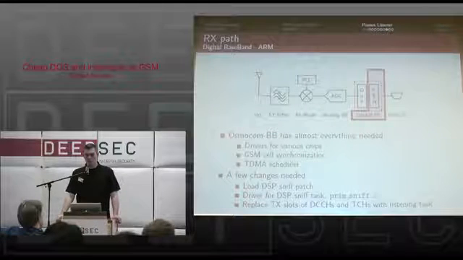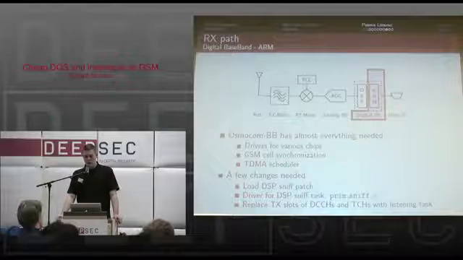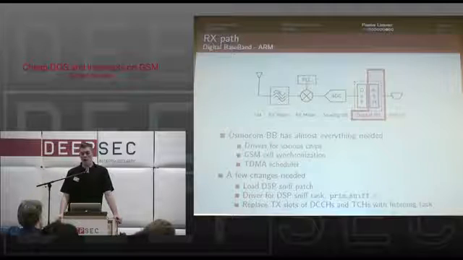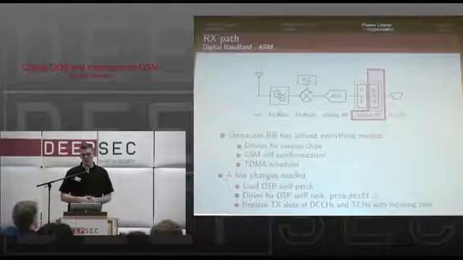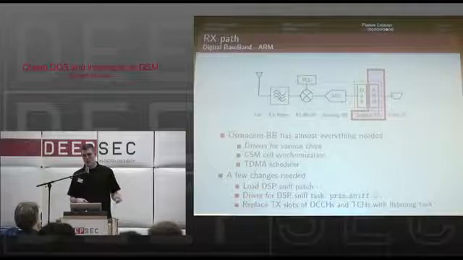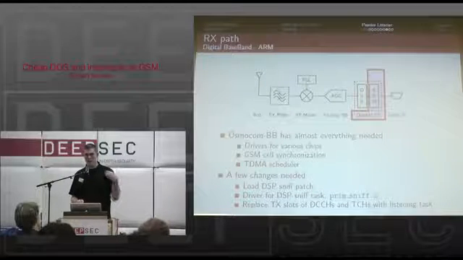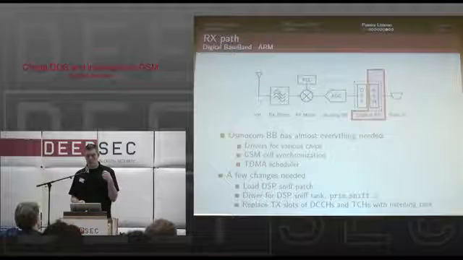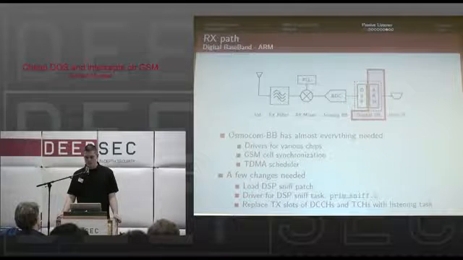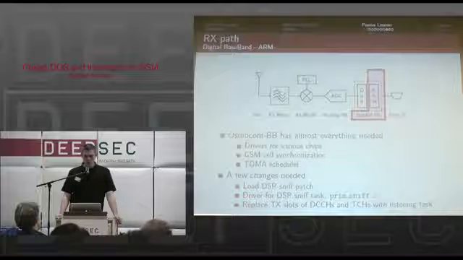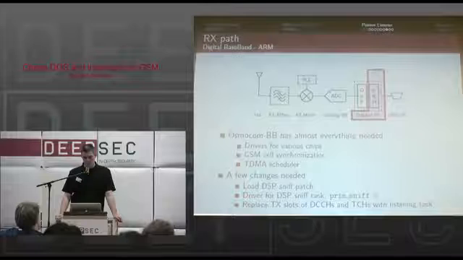There are a few things we need to change. First, we need to patch the DSP at boot. That's kind of obvious. Then we need a driver for the new task that we added to the DSP. It's obviously not supported in the mainline code, so we had to write a driver that allows us to program the DSP to use this new command and receive the raw burst. And finally, we never want to transmit anything; instead of transmitting, we want to receive, but instead of receiving on the downlink frequency, we want to listen to the uplink frequencies. So the changes in the ARM code are actually pretty simple, if you're familiar with the Osmocom BB code, I would say.